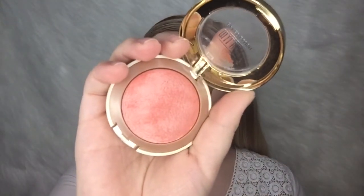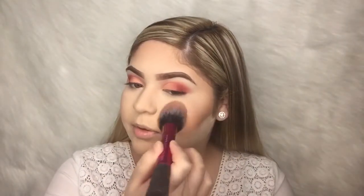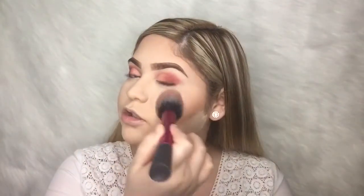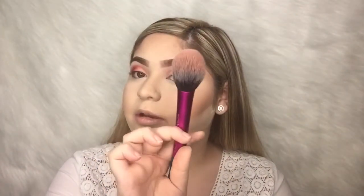And unfortunately, I wasn't able to get my hands on any of the Too Faced peach cream blushes, and I wish I was, but honestly they were all sold out, so I wasn't able to get any. But I am going to be taking my Milani Luminoso blush, my favorite blush at the moment. So I am taking that blush on my Real Techniques blush brush. This is honestly my favorite blush brush ever. It's just so fluffy and good.